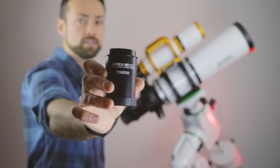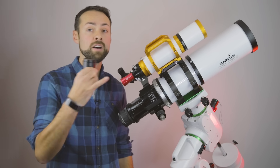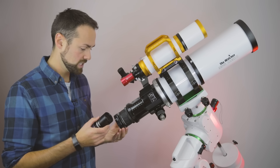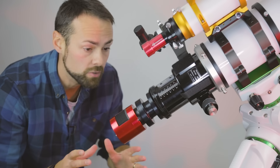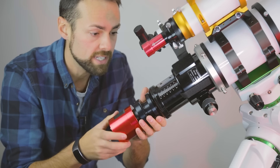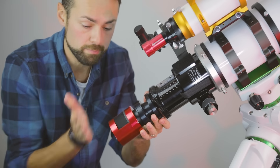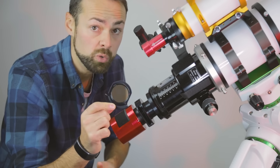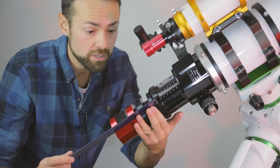I'm opening up the Apex reducer right out of the box and opening up the filter slider and adapters to sort out this configuration. It's very heavy — a five-element reducer. This is the L version because this telescope is over 500 millimeters; there's an S version for 500 and under. It looks like I'm going to need an adapter between the reducer and the filter drawer. After checking the instructions, the correct back spacing for this camera — the 533 — is 58 millimeters. The reducer flattener attaches to an M42 adapter and the whole thing sits inside the focuser, with the filter drawer sliding in for my 2-inch Optolong L-eNhance filter.